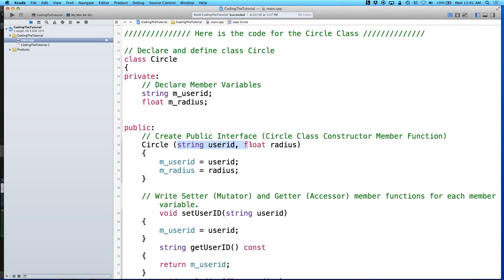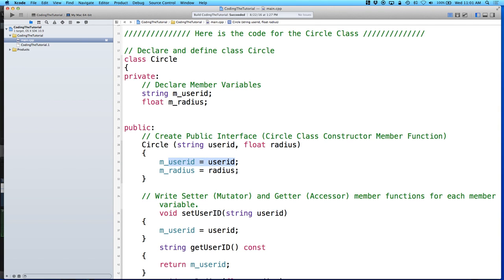We see that the circle class constructor function has two arguments. The first argument is for accepting the value of a string variable. We will call this function argument user ID. The second argument is for accepting the value of a float variable. We will call this argument radius. These argument names are intentionally derived from the descriptive part of our member variable names.